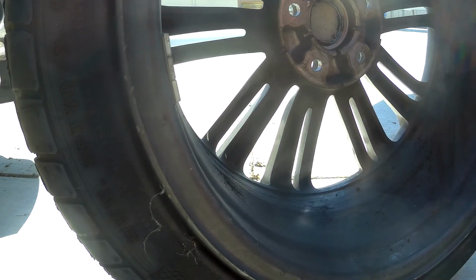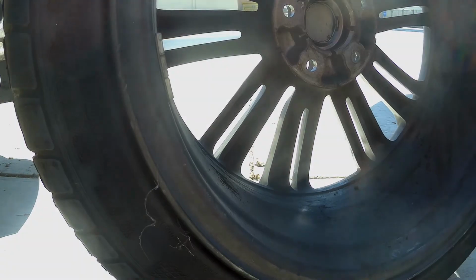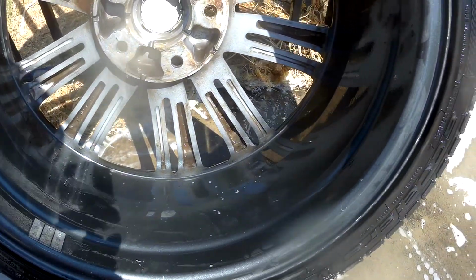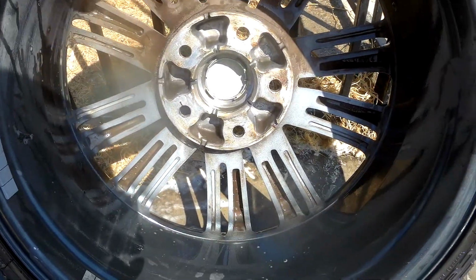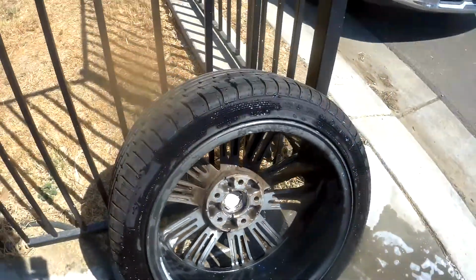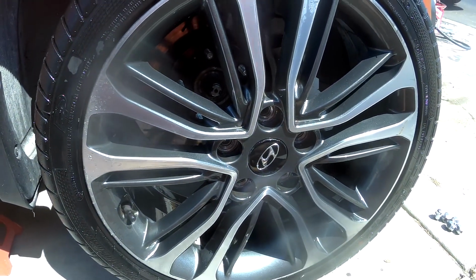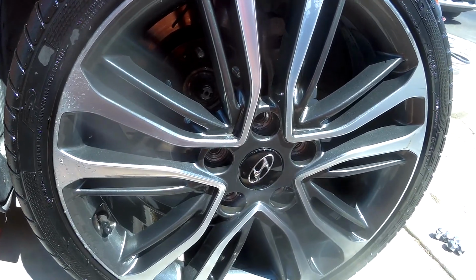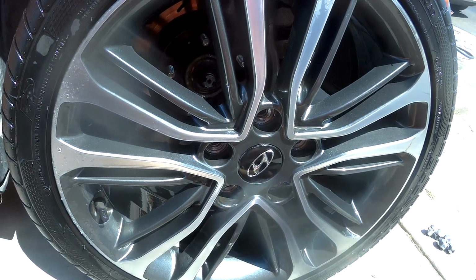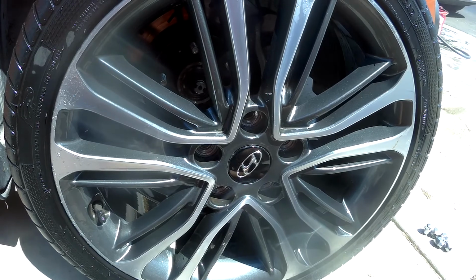I did order a brush. I should probably wash these. You know what? I think I will. Be right back. Alright, as you can see, I've cleaned the bottom a little bit. Huge difference. So we're going to go ahead and clean all of that, get all that crap off there. Alright, so one clean wheel, and that's all I've done. The other one is still dirty. I need to go get my extension battery because my camera is almost dead.